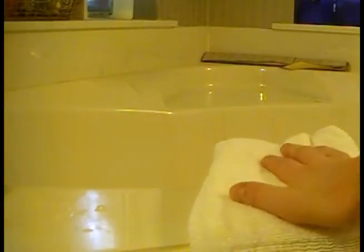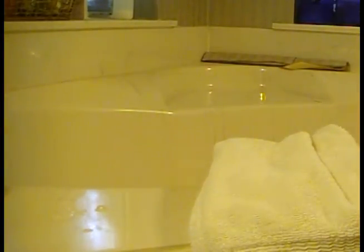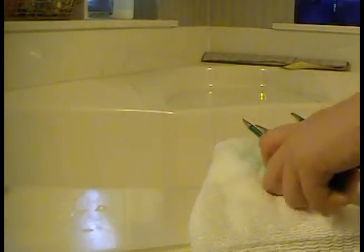So, as you can see, I'm working at a bathtub again. I've got a clean, dry towel, and usually I would do this at a sink, but it's not really conducive for filming. I've got my brushes, so let's go ahead and rinse out that conditioner.